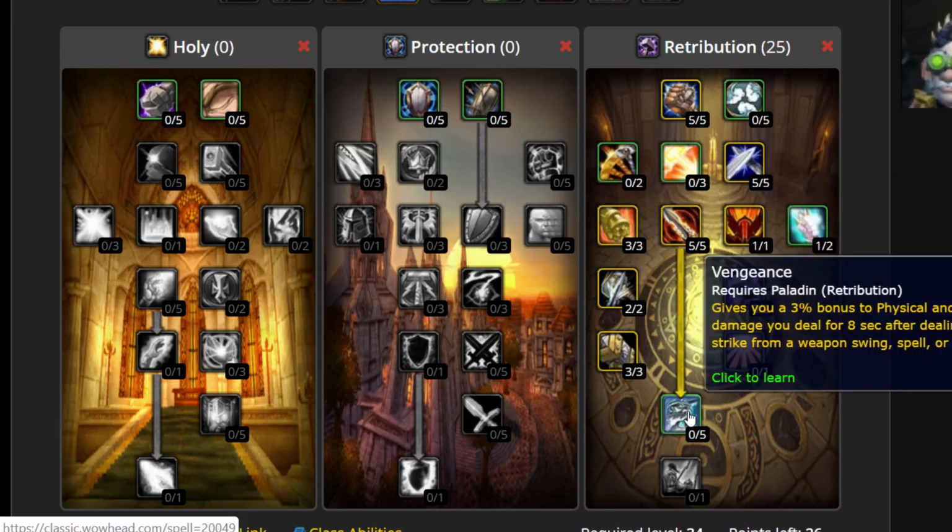Now this one for sure, all 5 in there. Gives you a 15% bonus to physical and holy damage, which if you remember, we're doing physical damage with our melee weapon, and then our main buff on our weapon is also doing holy damage. So that's just going to be amazing all throughout.